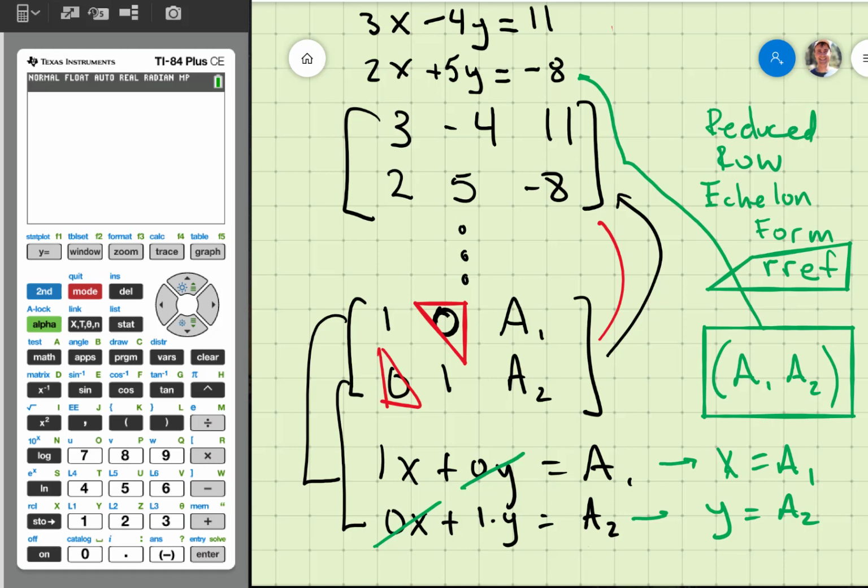That didn't come out so good. Not to be confused with this one, REF. That's just the row echelon form, and it's more work. We don't want that one. So just remember that RREF. So that's the idea of transforming a matrix. However, we don't know all of this math in here. But it doesn't matter because we're going to make the calculator do it. So I'm going to clean this up and we're going to do it by the calculator.